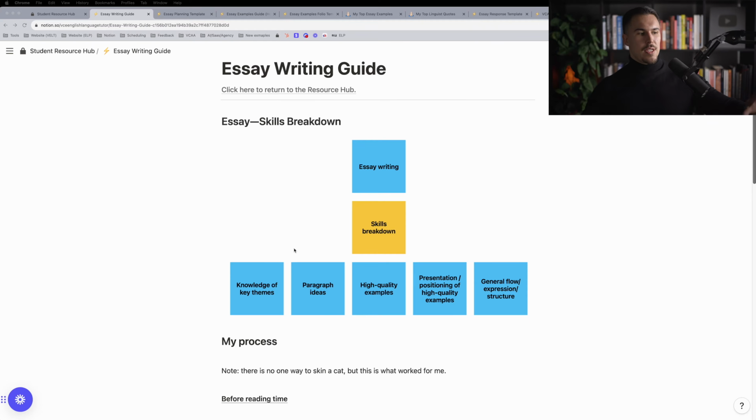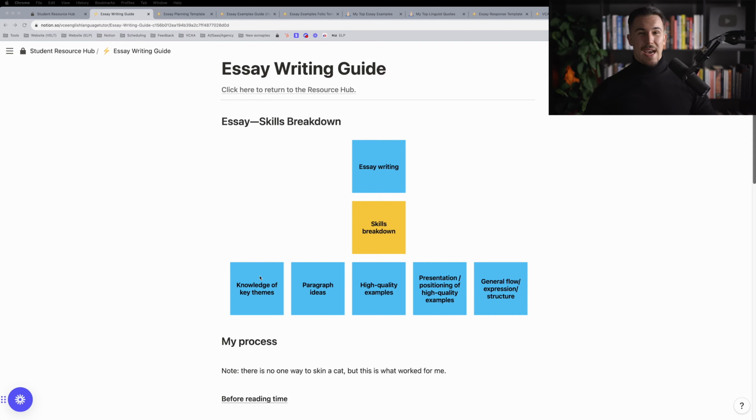Think about it this way: 7 key themes, and every single prompt that you get in 3-4 is going to be testing one of those themes or an intersection of, say, 2 of those themes. So instead of thinking, I need to prepare for an infinite number of prompts, you don't have to. What you need to do is familiarize yourself with the 7 key themes, make sure you're confident in that base layer knowledge, and then no matter what the prompt is, it's going to be testing one of those things. If you've done your due diligence, you'll be able to tackle whatever prompt you get given. So that's the first thing, knowledge of the key themes.